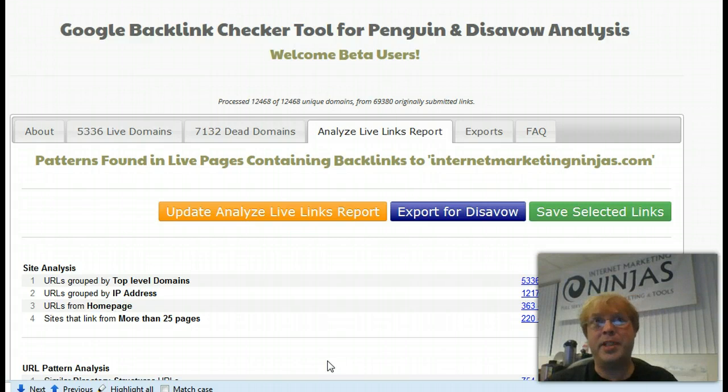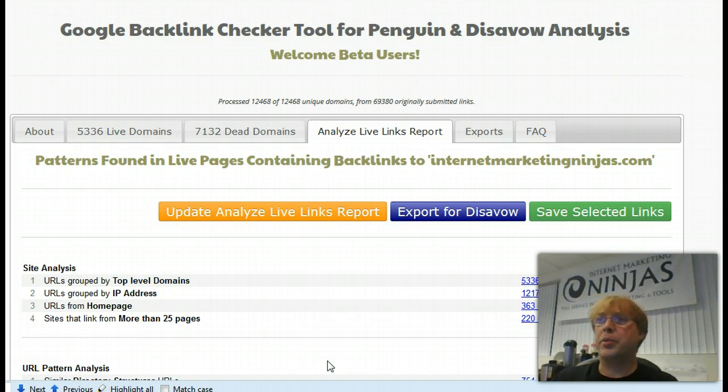Long name, amazing results. But in any case, this is a tool for analyzing your backlinks if you've been affected by Penguin or any other Google update that has to do with the backlinks going to you. So if you've been affected by a Google update that has to do with backlinks and you need to analyze your backlinks to decide which ones you need to disavow or write to people to ask them to remove, it's kind of like you've got to separate the good from the bad of your backlinks.